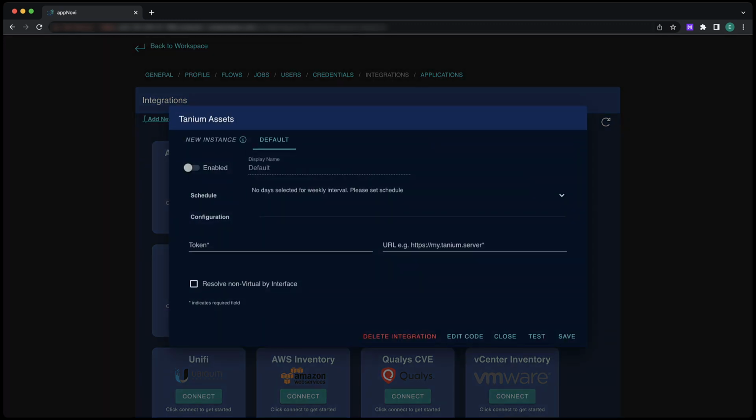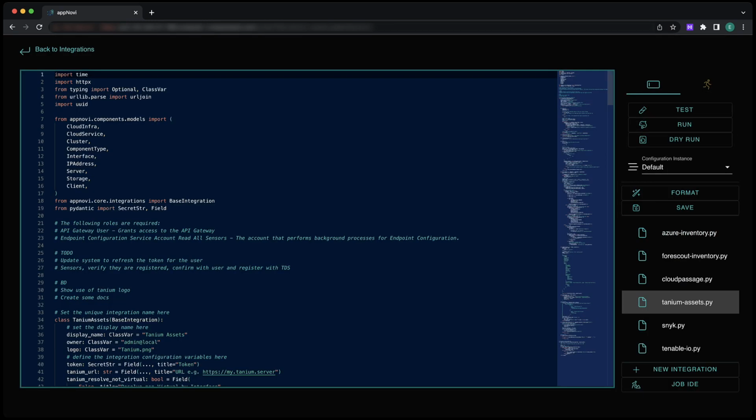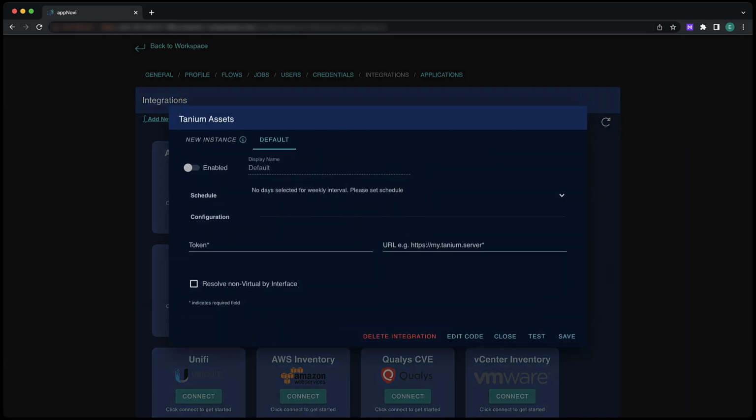And what appNovi does is we enable this base framework, or this base data plane, by allowing you to bring off-the-shelf solutions into appNovi just by entering your API credentials. We also provide more advanced ways to ingest data from anywhere using our in-product IDE and our SDK to identify assets and their connections. Because often in large enterprises, there are key sources of data from each team that are not in off-the-shelf databases. Maybe it's internal tooling or a database that's been maintained over time by one of your internal teams.